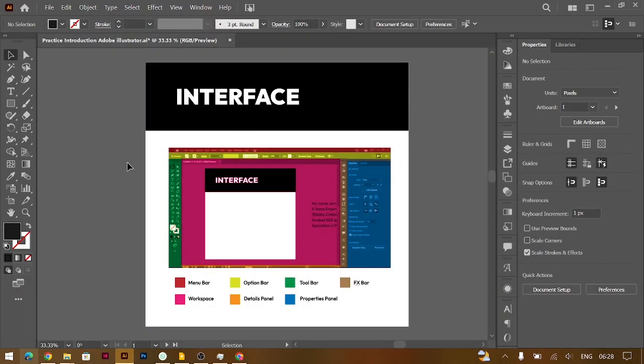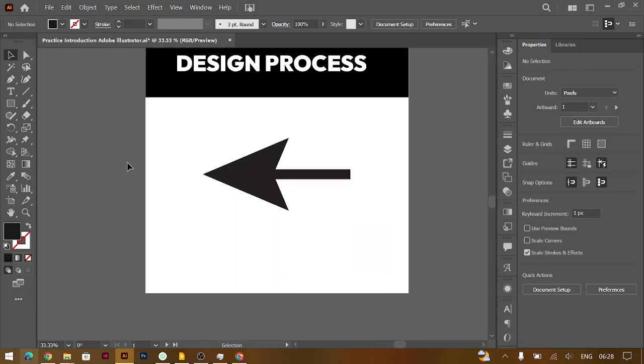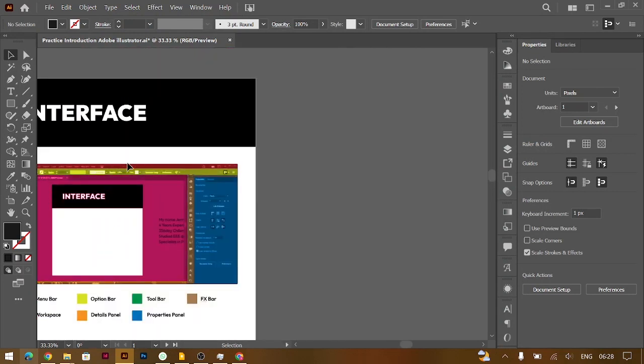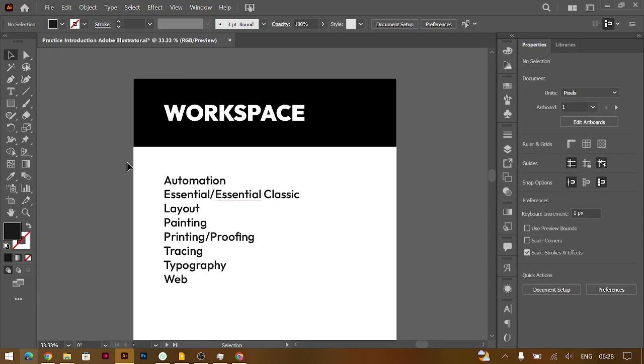So let's get into the next part. Now, the next part is not the design process. The next part is your workspace. Now, the workspace is determined by what tasks you are trying to work on. Like me, I am just doing more of posters and social media designs with carousels on my Adobe Illustrator. But maybe you're an artist and you want to venture into Adobe Illustrator, then this is where you can change the workspace to suit the task that you'll be performing.